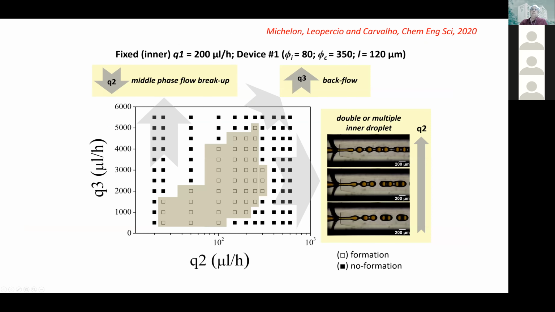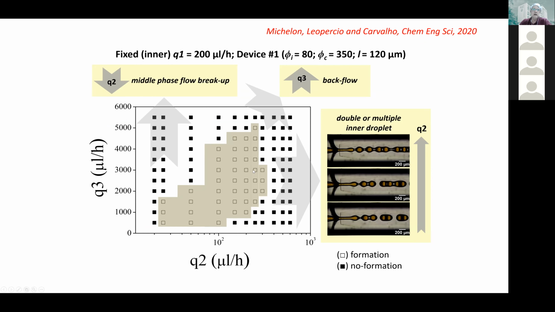So this was part of Bruna's thesis. She published a paper on the fabrication of these capsules. The important thing to look at first was the operability parameters of this flow, what's the region at which we produce these monodispersed microcapsules. If you're outside this shaded area, you're going to have some type of defect that we are not interested in. So basically, we are getting a feasibility window of production of microcapsules.